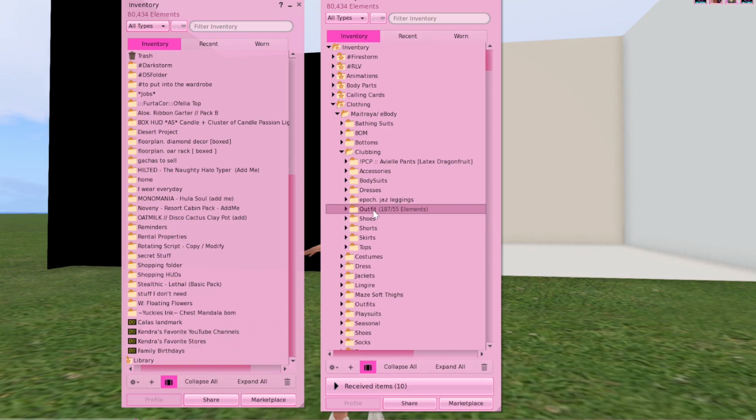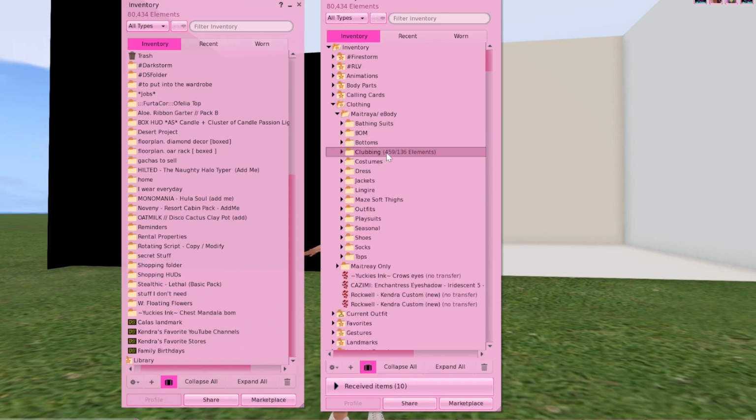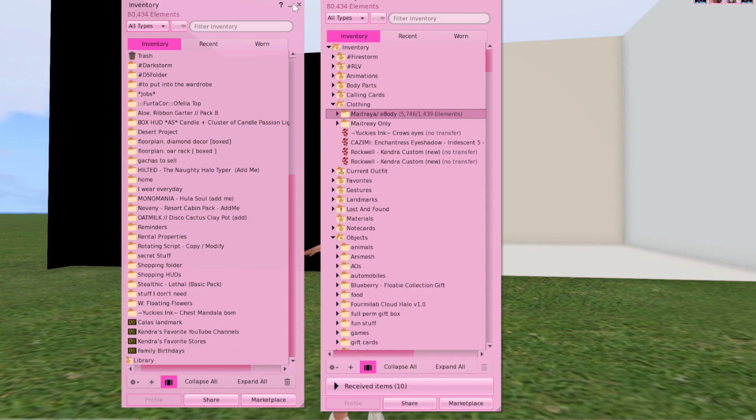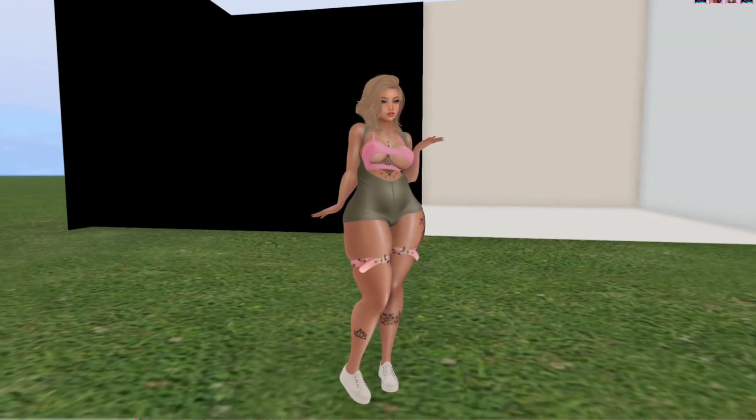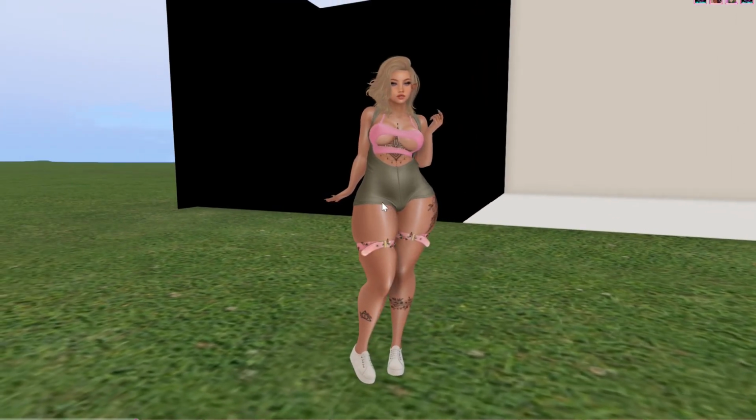All right. And that, for me, helps me wear items that I've bought that I haven't worn yet. So I'm not wasting my money, and they don't just sit in my inventory and I forget about them. So I have a haven't worn yet folder in each of these subcategories here. All right. And that is basically my clothing process. Not much else I do for that because I don't put it in my wardrobe.